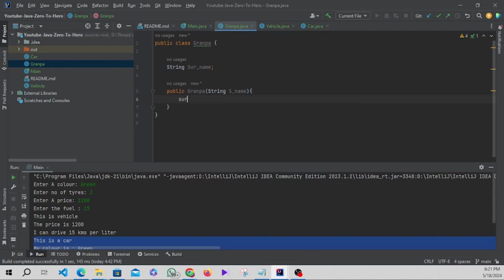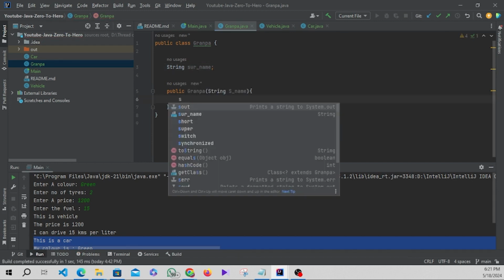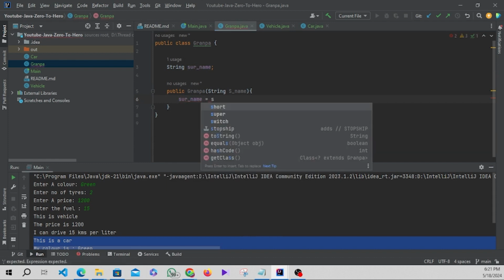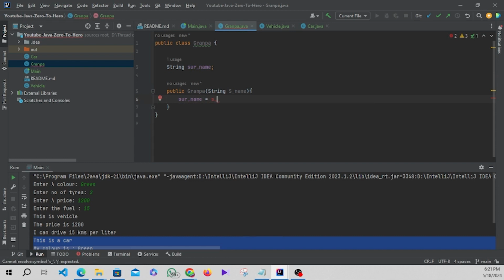Let's give surname. So we have used capital here, let's use it simple, and let's use this name surname equals sname. Okay. Here also we used capital, so let's use simple here, right?